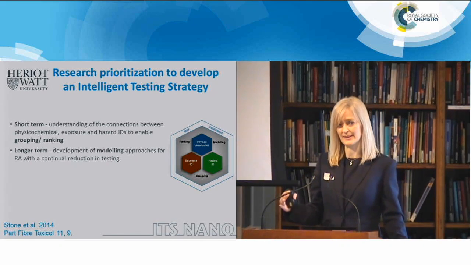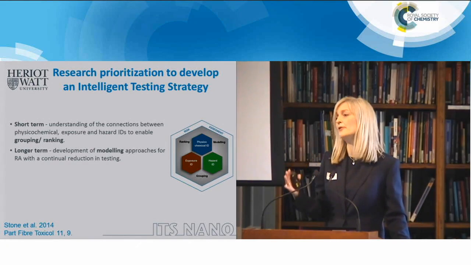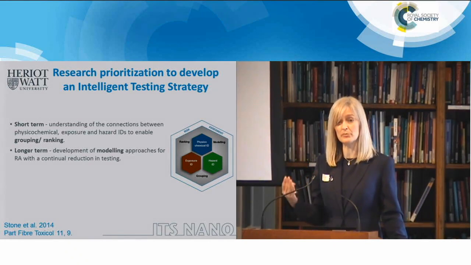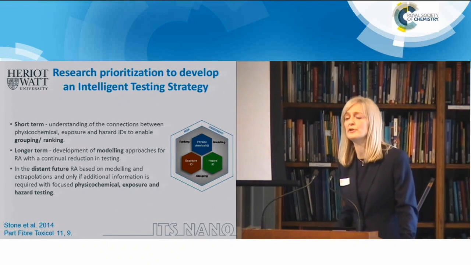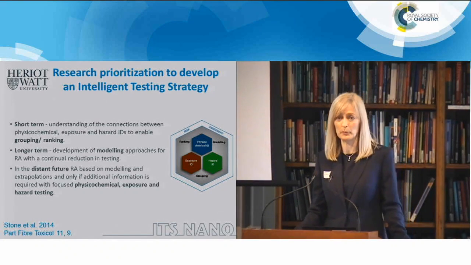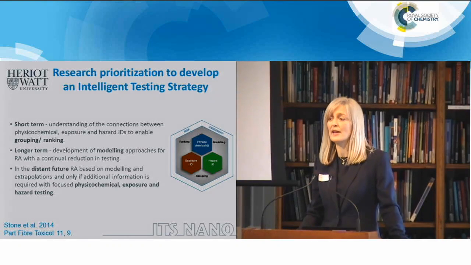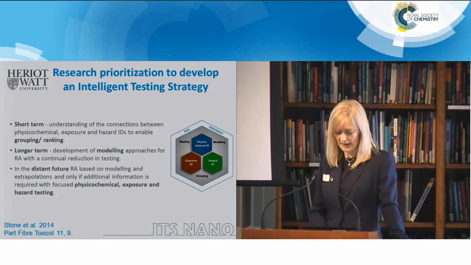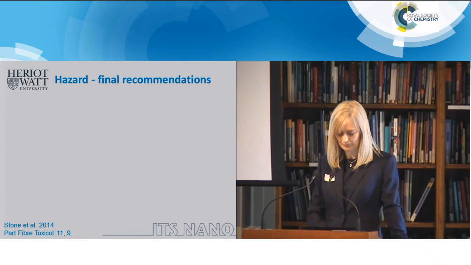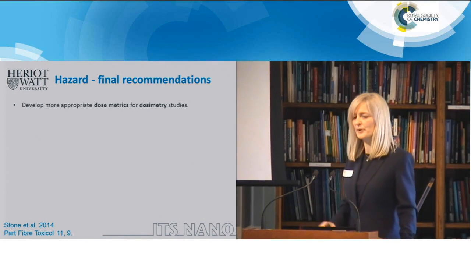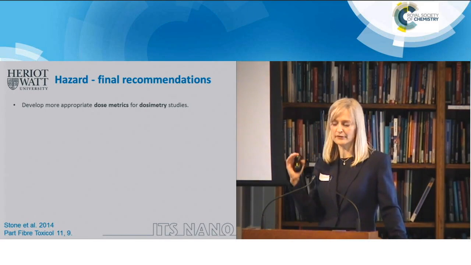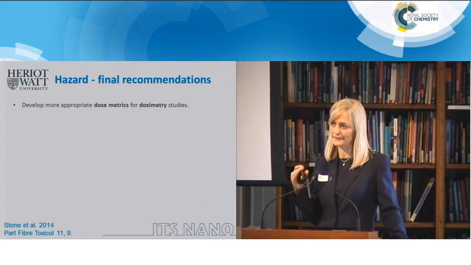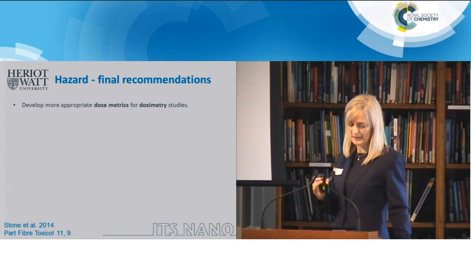exposure and the need to test hazard because of improved modelling. So we'd be able to model the toxicity and model the exposure, so that in the distant future, a majority of the risk assessment would be based on modelling with just a minimal amount of testing when absolutely necessary. So I'm not going to go through all of the recommendations for the project, but for hazard, exposure and physicochemical characterization, a number of recommendations were made for research priorities that need to be considered.